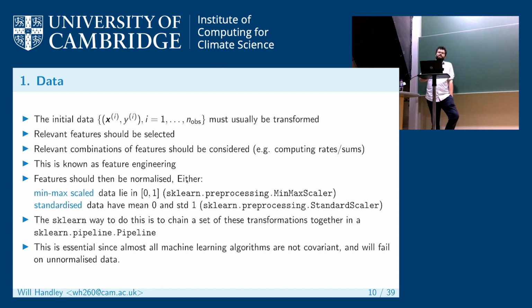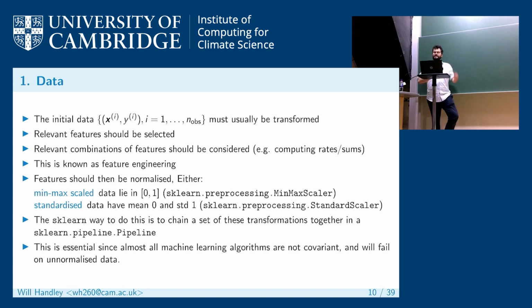You do need to make sure that the data going into it are dimensionless, because in general, almost all machine learning algorithms are not covariant, which is the correct way of saying this. It matters whether something is measured in meters or kilometers or picometers. If you put in picometers into something, it will bias the answers in an odd way. So usually, you need to normalize this data and transform it.